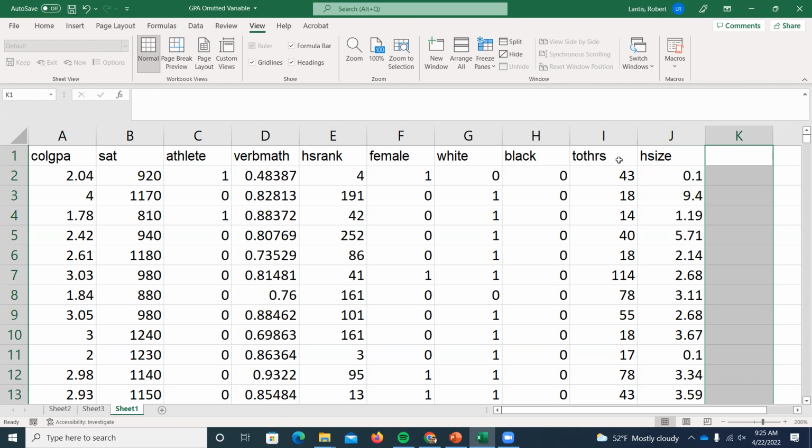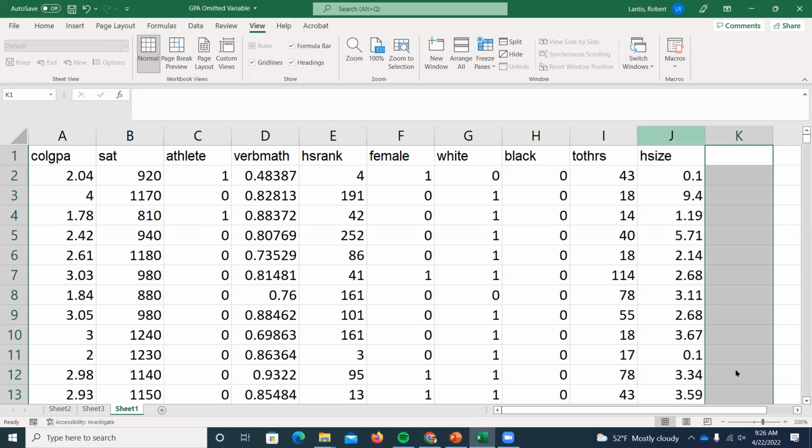So maybe I have this question of, is being a student athlete a positive or a negative when it comes to the GPA of a college student? You can imagine it could go both ways. Maybe being a college athlete, I learned how to work on a team. I have to have better time management skills. I'm learning all these life skills that help me be a better student. But at the same time, it's a huge time commitment, and it leaves fewer hours for me to spend on my academics. So it could go either way. I don't really know what this relationship is.